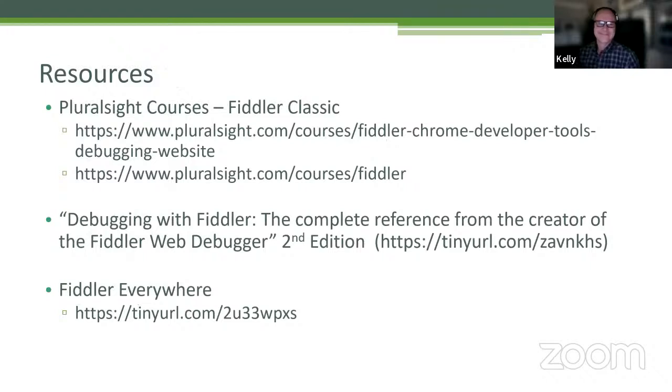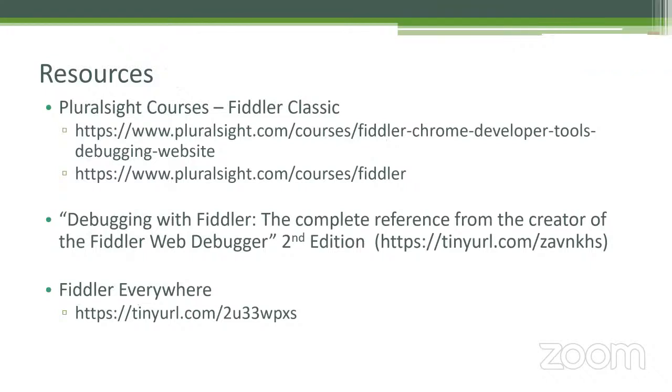So some resources. I have 2 Pluralsight courses on Fiddler Classic. The most recent one is, you have a problem on a website. What's the right tool? Should you be using DevTools? Should you use Fiddler? Does it work in both? Which one makes more sense? And then the other one is a lot more advanced into specific Fiddler, like how do you write an extension? How do you extend? Just things that go even beyond some of the stuff I covered in the talk today, just from a time perspective.